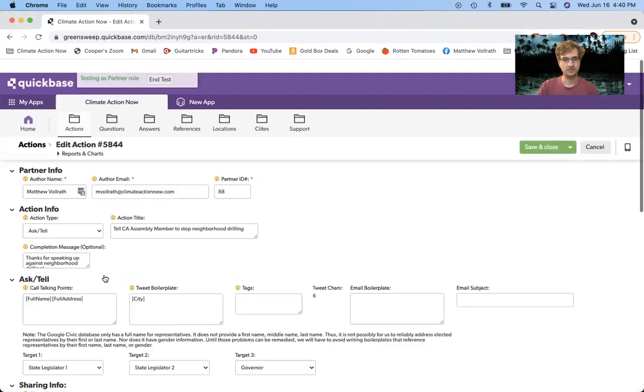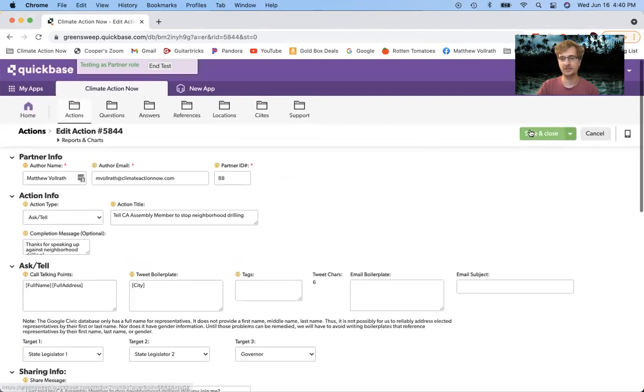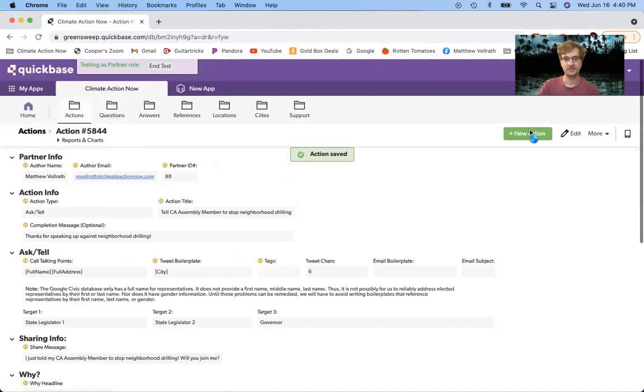And so the final thing that we're going to do is we're going to click save and close. And it's going to say action saved. It's not going to be a whole lot of fanfare, but you can give yourself your own little fanfare. Have a trumpet head, you can play a little trumpet tune because you are done and you have just put that action out. Not quite into the app yet, not quite into the world, but you have put that action out into my end of the pipeline.